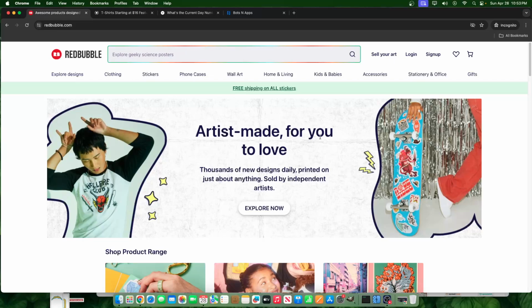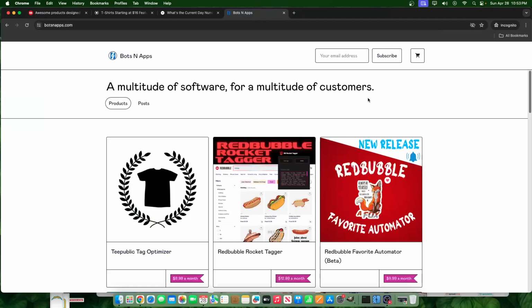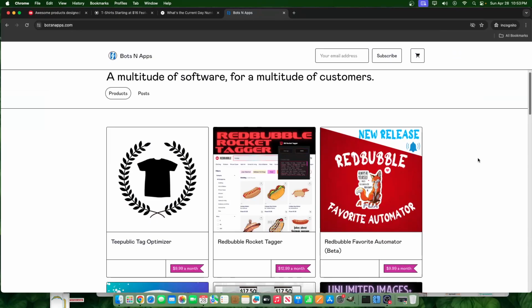As far as what I was trying to accomplish, I wanted to simulate and see how regular sellers are faring out. How are they making out in these new markets? Part of the reason why I have such a benefit and I make a lot more money than the average person on Redbubble and Teepublic is firstly because my accounts have been around for a long time, but also secondly because I use a lot of steroids in the business. And what do I mean by steroids? I mean the tools. Frankly, a lot of people don't use them.